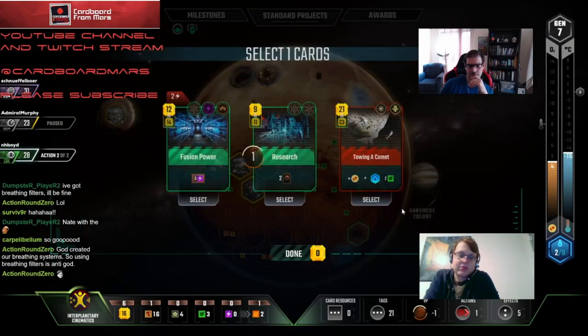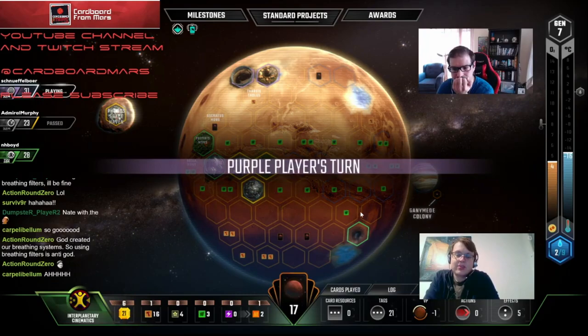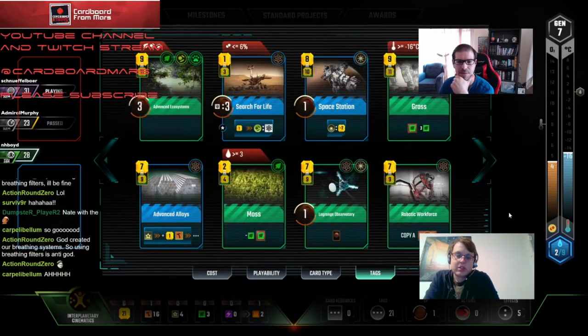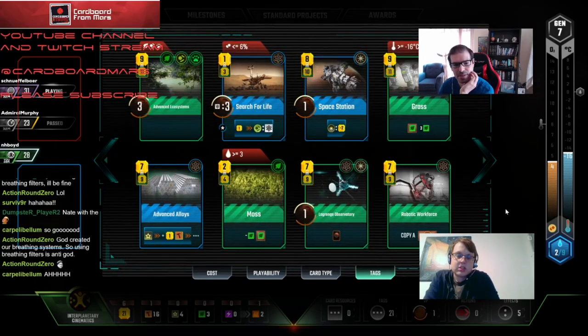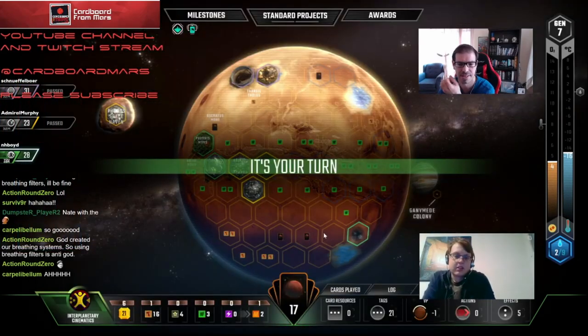Man, we would have wanted to keep all four here. Oh my gosh, are you kidding me? Research, I think it's the cheapest way to get to anti-grav. Although these space events are so sick for us. Yeah, but they are good, but we have like 10 discount on them, so more. Let's get Search for Life down, and then we'll play Research. Alloys. No, yeah, let's do Research. So let's do Search for Life, Research.